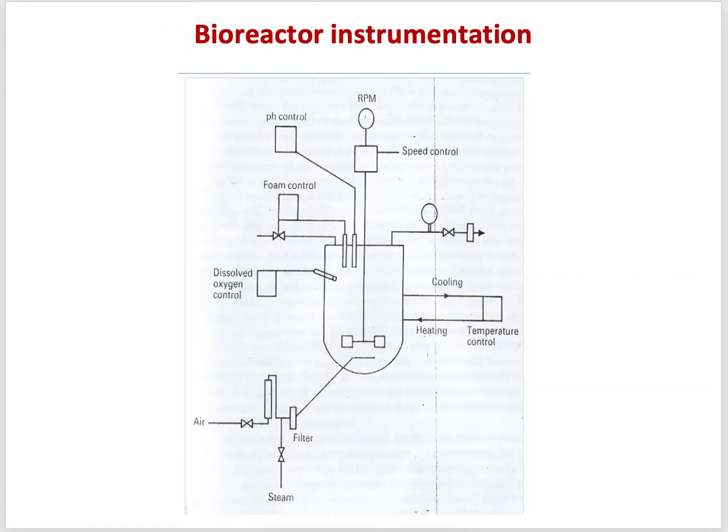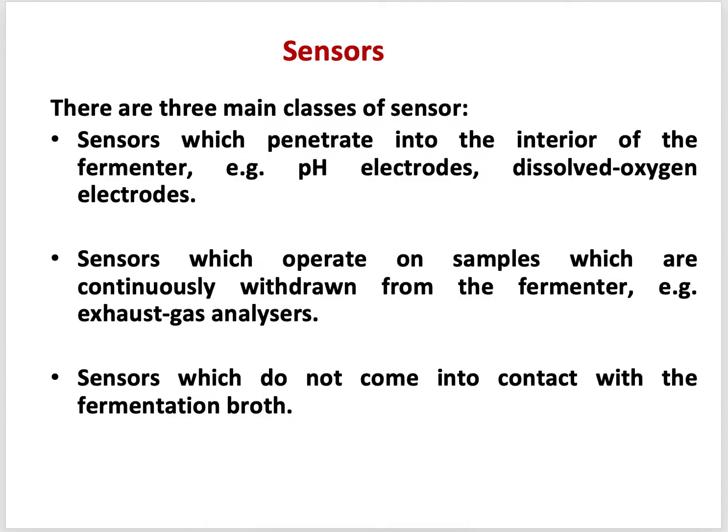This photo is just a cartoon of several instruments that a fermenter has. Actually, this photo doesn't contain all the instruments. It just shows some of them, for example, the foam control system, the pH control system, and the control system to control the speed of the rotator, which stirs the fermentation media, etc.